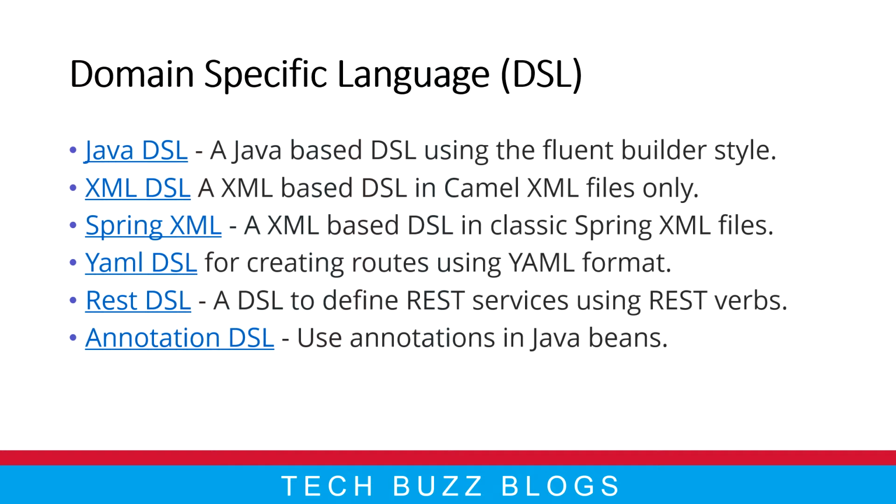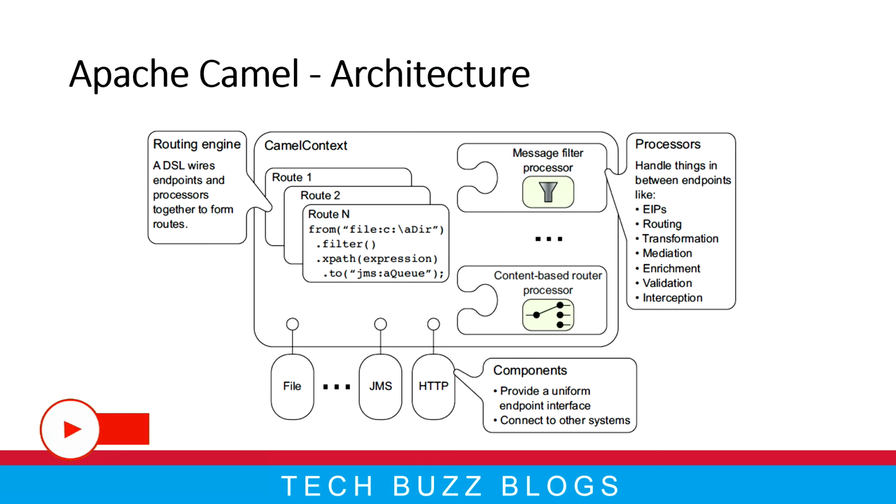Annotation DSL: in Java bean classes you can use annotations. That is the form, nothing to worry about much here. If you know Java, go with Java; if you do not know Java, you can go with XML. If you know REST you can go with REST. Most of the logic is the same, but the syntax may differ. Only the syntax may differ.